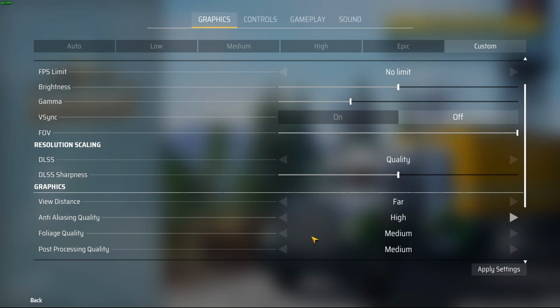Foliage quality, medium is recommended. Do not go lower than medium, and also do not go higher than high. No, epic, sorry. Wait, yeah, no, don't go. I mean, this one, I talked about this one yesterday. I think I run it on epic myself, or did I run it on high? Great. But yeah, so of course, same thing.